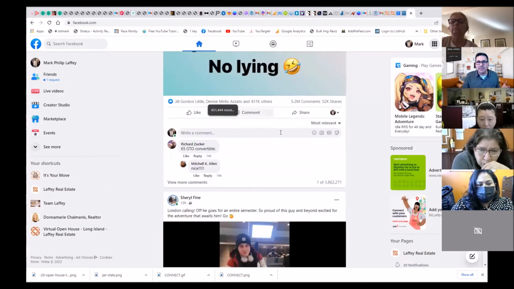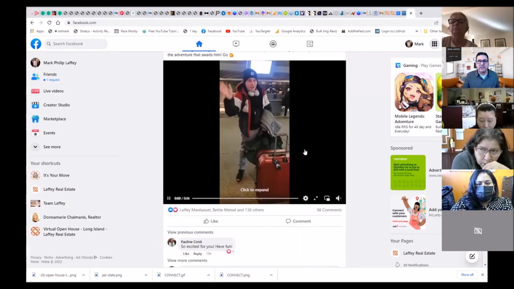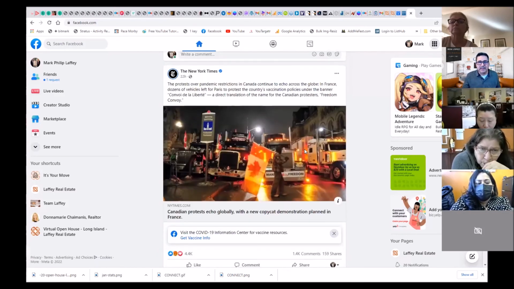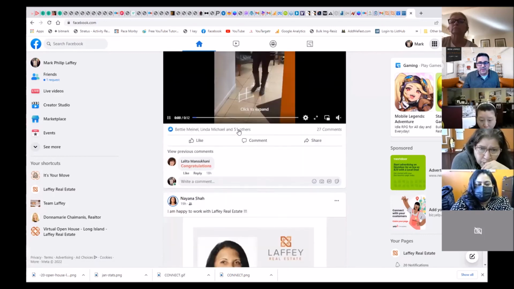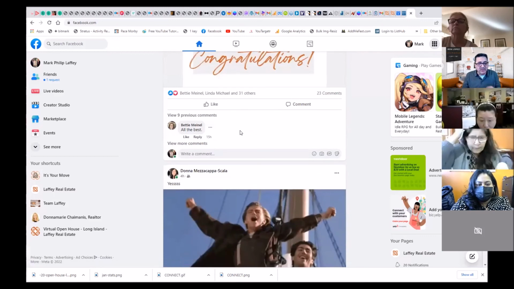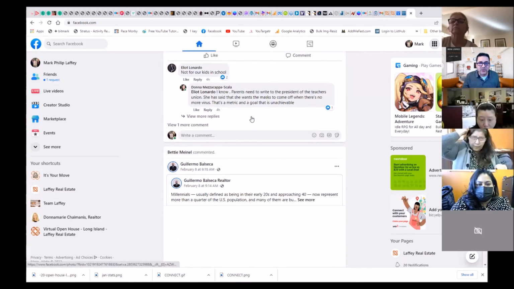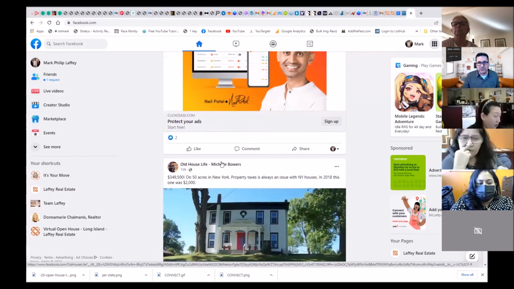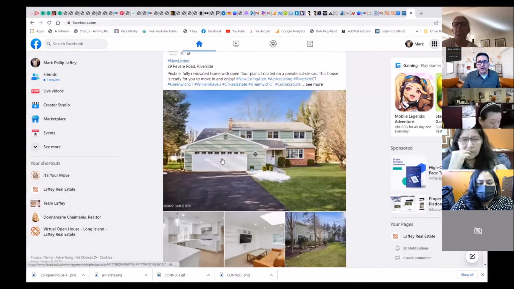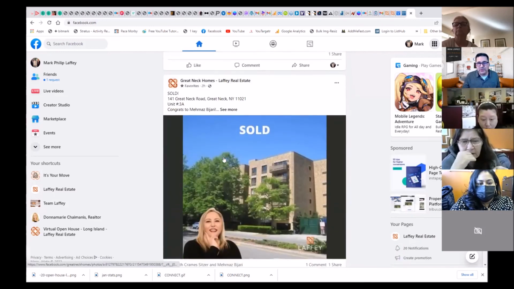You've seen them all the time. You go searching for a pair of shoes, an electric bicycle, and all of a sudden now you see ads for all of that. And it's the same inside your newsfeed. Look, Waze. And sometimes you'll see some of our advertisements as well, because we like to target different areas. Click Ease. I do a lot of marketing things, so I'm always looking for marketing tools, so I'll see those. You're going to see your ads in the newsfeed.